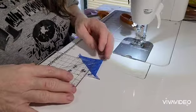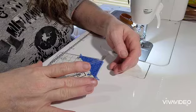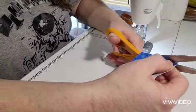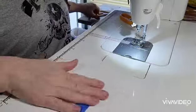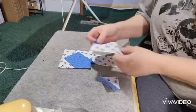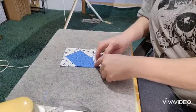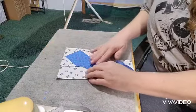I'm just going to measure right quick and make sure. Yep, mine's 2.5 by 2.5. So I'm just going to trim off these little dog ears here. Yay, we're about ready to put our block together already. Okay. All right, here we go. Okay, so easy enough to put our block together. This little rectangle with the snowball is going to go here. And this one is going to go on this side.